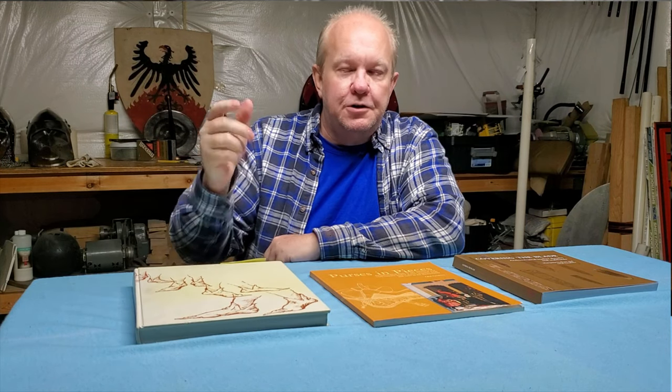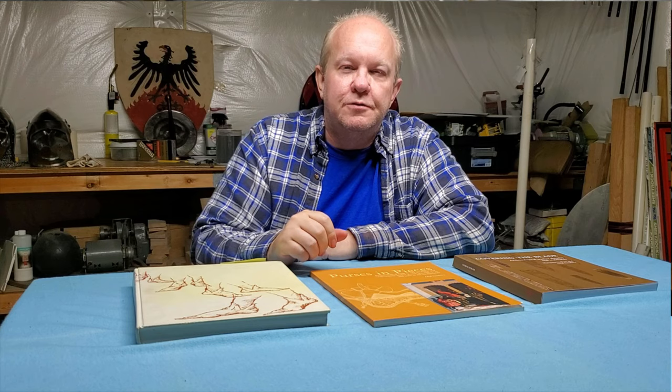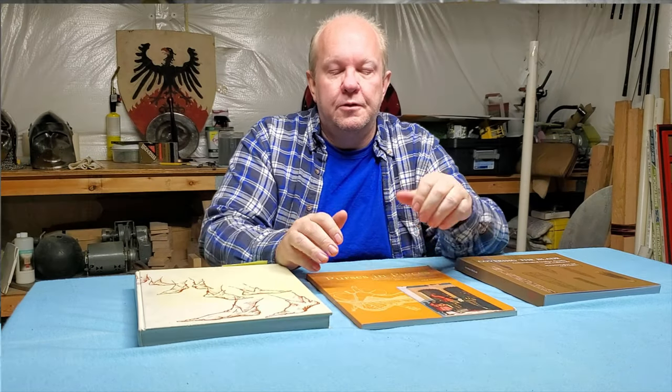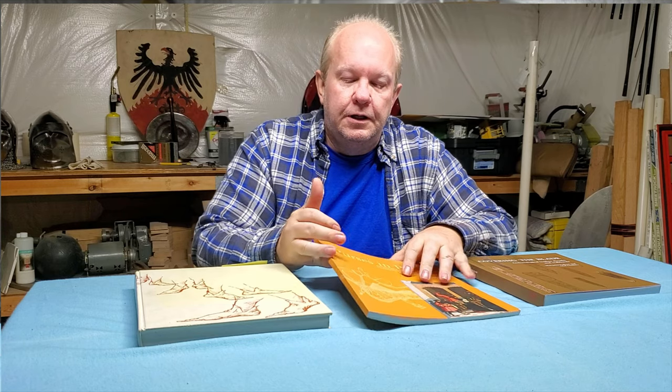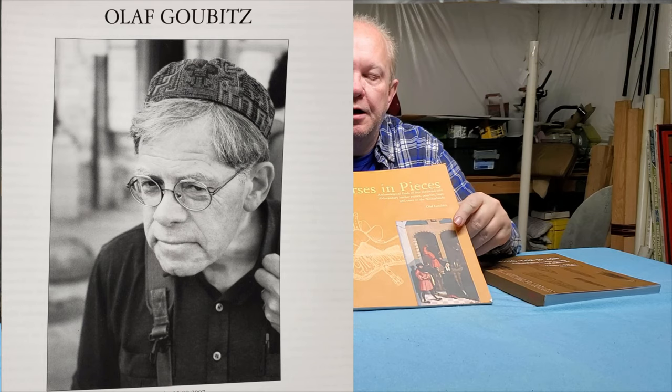You'll see down in the descriptions, I've got links for all three of these and the current prices from the museum in the Netherlands. The second book that we're going to go into is Purses and Pieces. This was done a few years later. Olaf mostly had it done when he died. One of his colleagues finished it up.